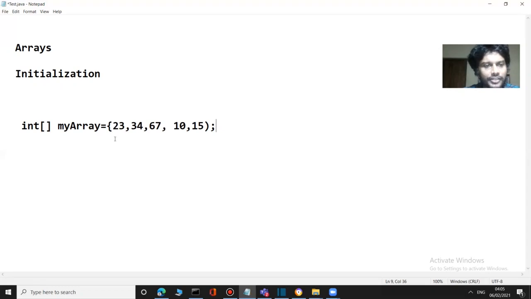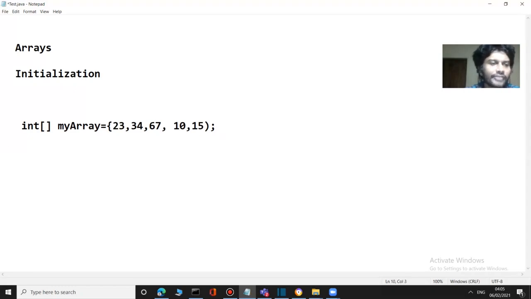The location is denoted by the index, and the index starts from 0. So the number of elements minus 1 equals the maximum value of the index. Those are the basic theory.